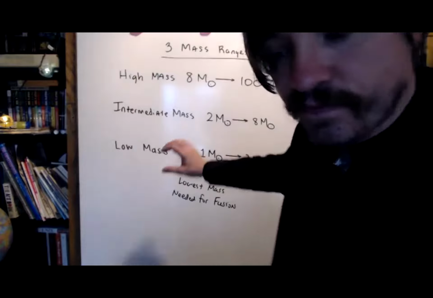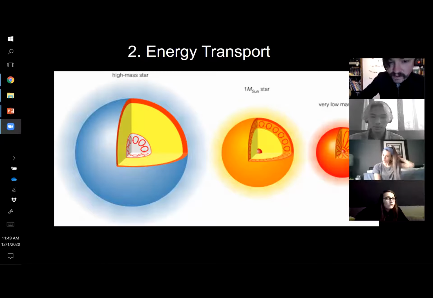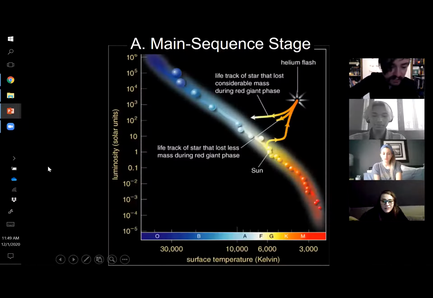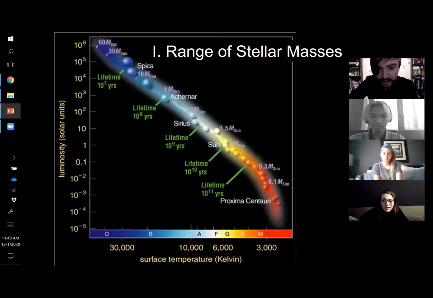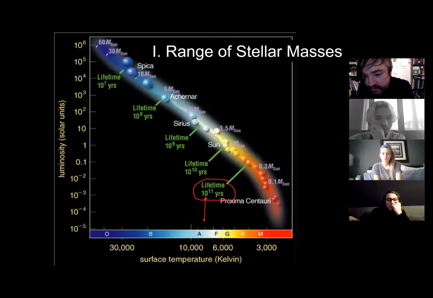Low mass stars live for a very long time, so they're kind of like, I'm not really much of a car person, so I'm going to flounder here, but some kind of a Hyundai or a little fuel efficient Japanese style car. These low mass stars burn their fuel very slowly because of their lower gravity, and they can live for 10 to the power of 11 years. Someone translate that into normal English for me. What does 10 to the power of 11 mean?